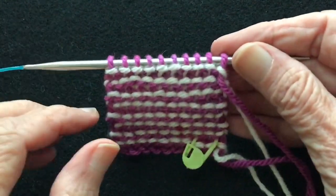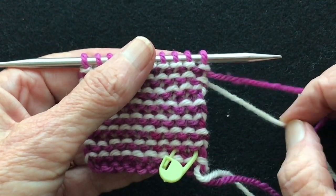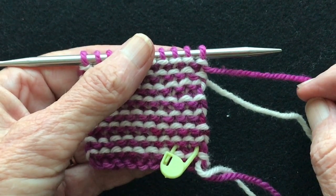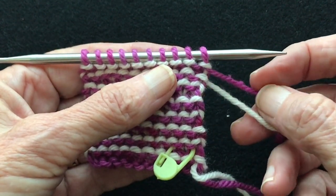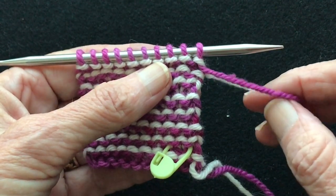So we're going to start out with both colors coming to the right side, and we're going to call the light color our main color, and the dark color is going to be the contrasting color. So when you are at the edges, you have to decide, are you going to bring the white color up like this or like this? And it does make a difference.